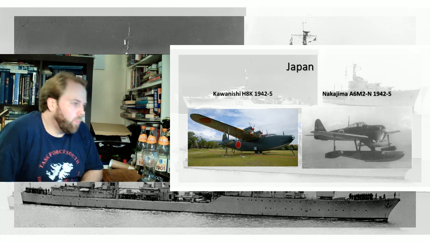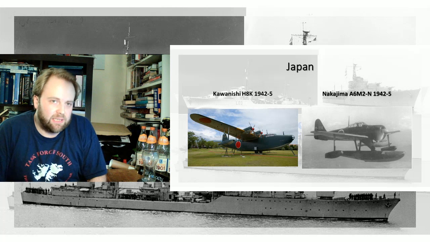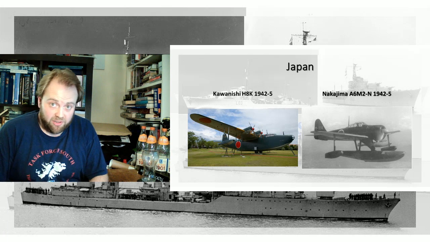Basically, as soon as the Kawasaki H6K entered service in 1938, the IJN wanted a larger, longer-ranged aircraft. Basically, the moment the IJN get anything, they go, "We want it bigger." Their accountants must have been having a nightmare.